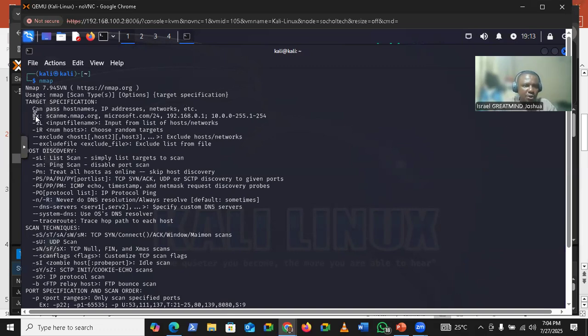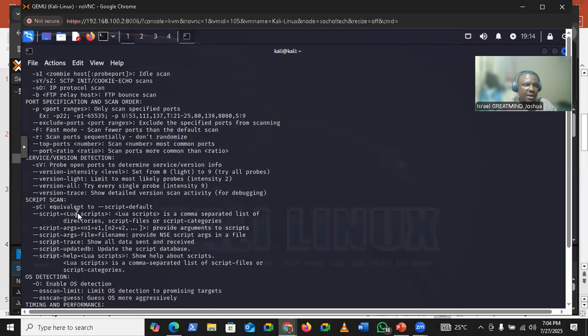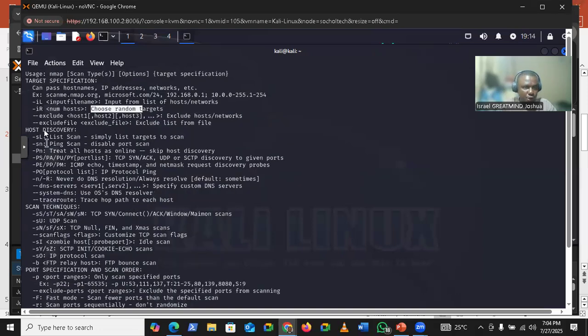There are a lot of options that you can use. You see the options, how to use them, and the description alongside. But we are going to be doing a basic scan. We are going to be doing host discovery, which means we are doing a ping sweep, using -sn.